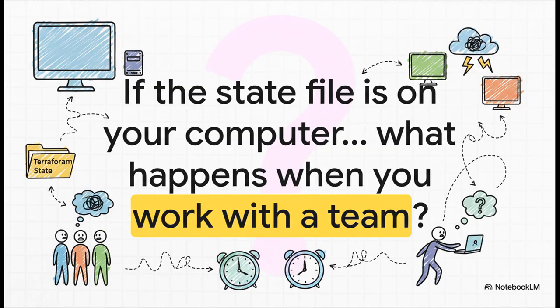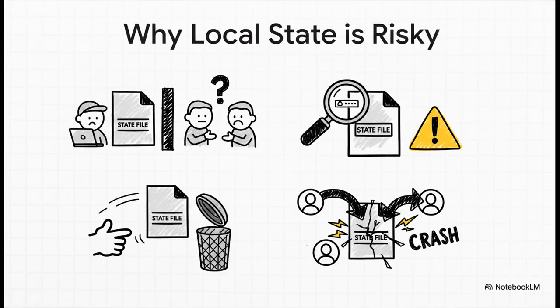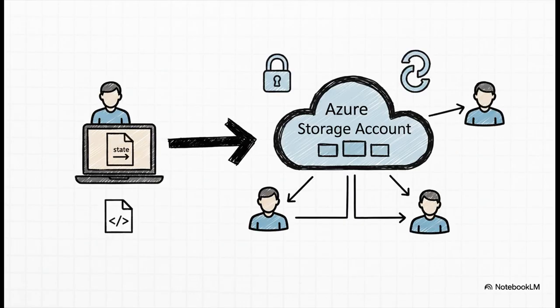So here's the catch. By default, Terraform just creates this state file right there on your local machine, which immediately brings up a huge question. What happens when your teammate needs to make a change? How do they get your version of the file? And what happens if you both try to run a change at the exact same time? Yeah, as you can probably imagine, keeping that state file on your laptop is a recipe for disaster on any real project. It makes it impossible for teams to collaborate, it can get corrupted if two people run changes at once, and since that file can sometimes contain sensitive data, you really don't want it just sitting around on a laptop.